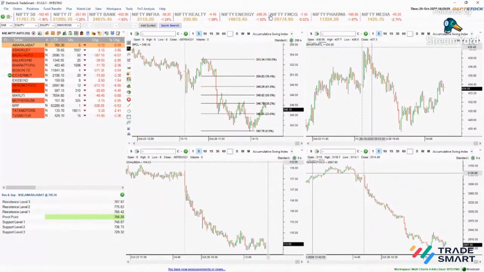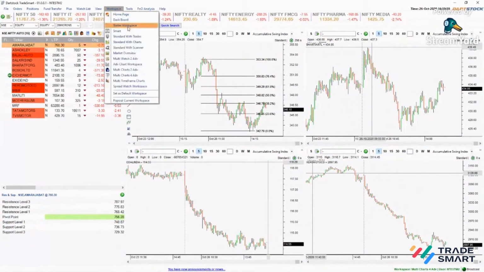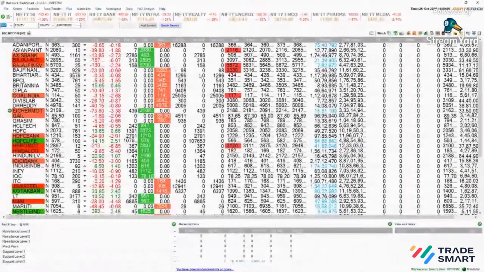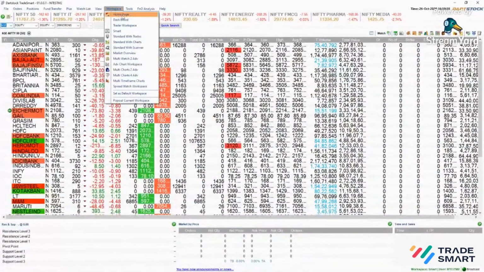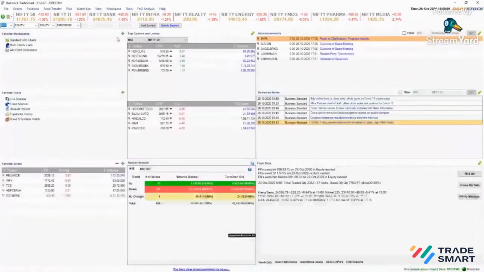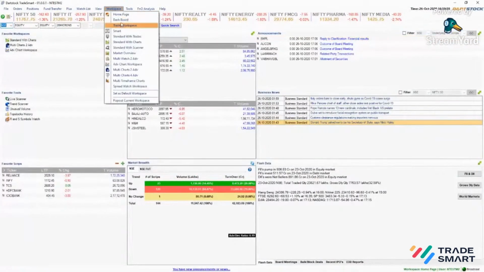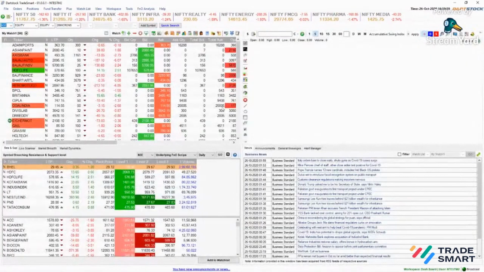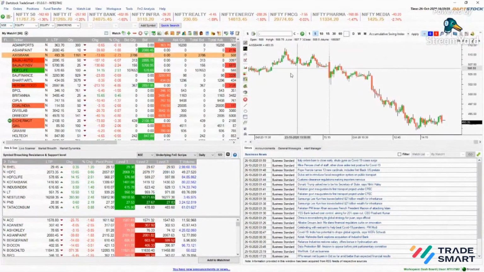And of course, if you want to take one step forward, I'll tell you one thing. If you have something called the smart tool here, go to this homepage. Now this is something which I like. This workspace, I like it because on top and on my right hand side, I get the charts. By default, it loads with 5-minute charts.